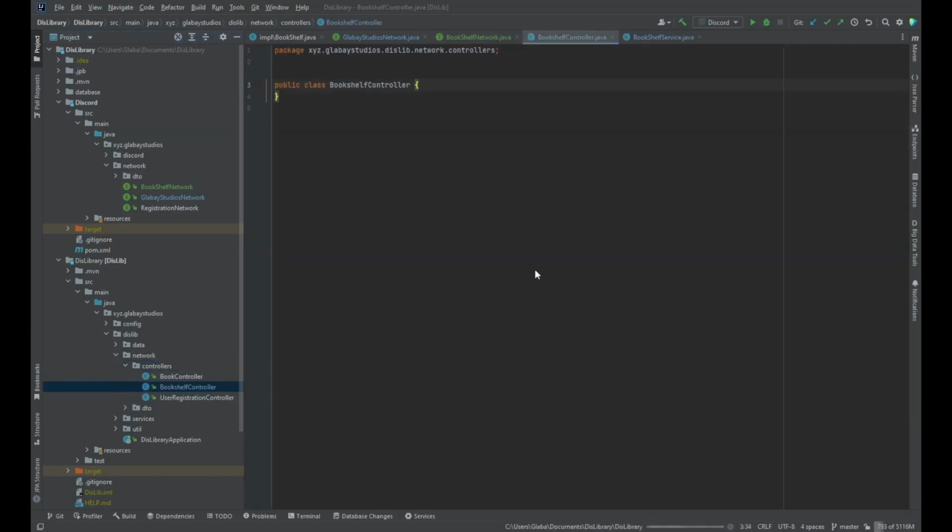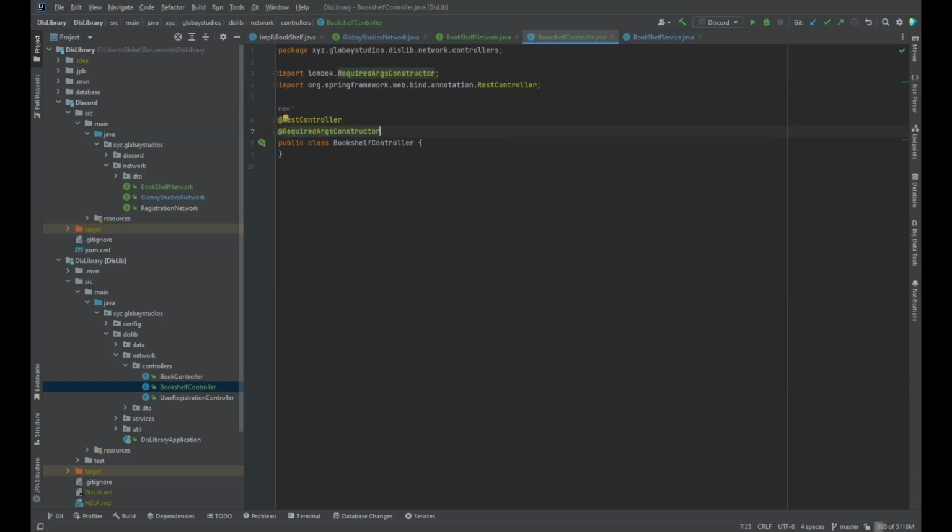All right. So now there are a couple of annotations we have to add in here. Because this is a REST controller, we are going to tell it that it is a REST controller. Because we are going to be using our bookshelf service, we want to add the RequiredArgsConstructor from Lombok. And also because this is a REST controller, we need to tell it where the mapping is.